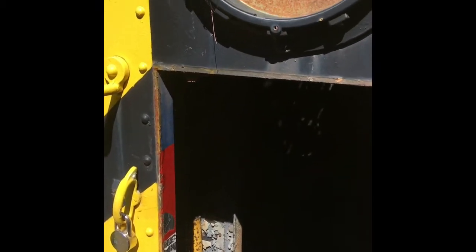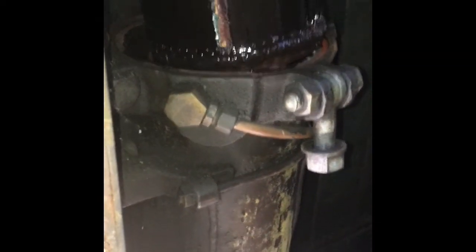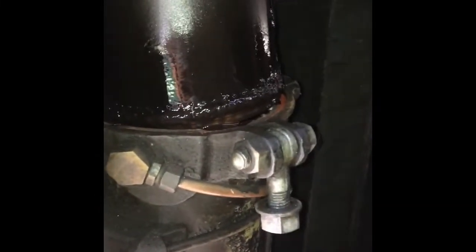We're now in the nose of the locomotive. On this particular S2, the cartridge oil filter is right in here in the radiator room — this is the radiator fan unit. If you look to the left there's this large cartridge oil filter. Four bolts on the top removes the cover, and the filter is drip-drying right now. It's in pretty bad shape, pretty deteriorated — we're going to pull this out in one second.